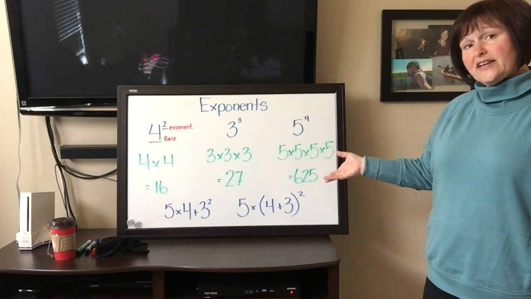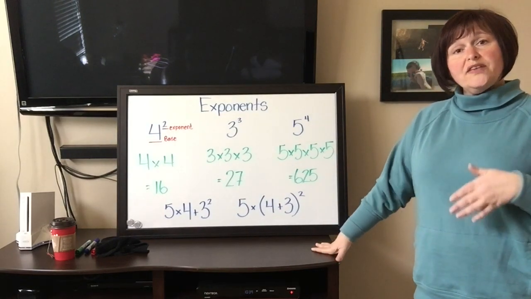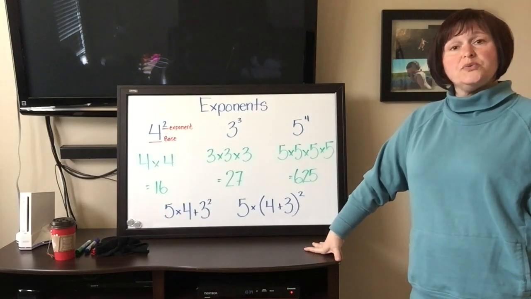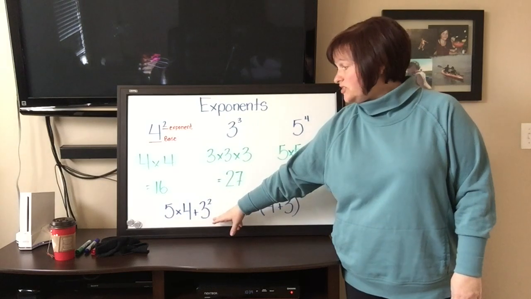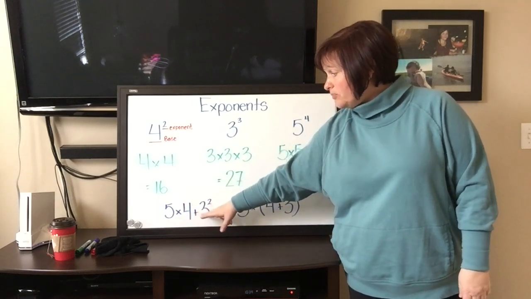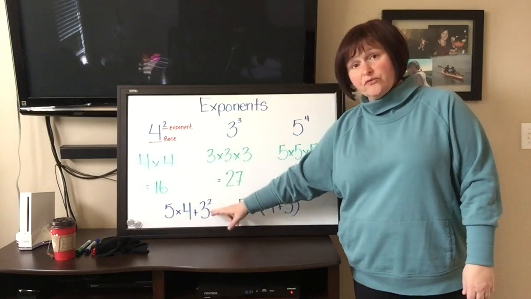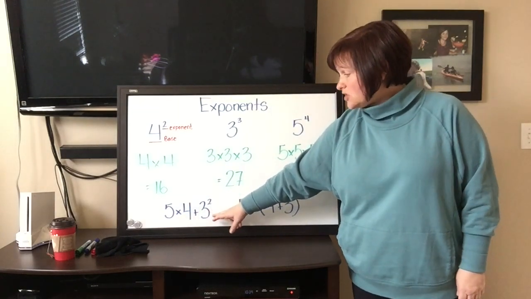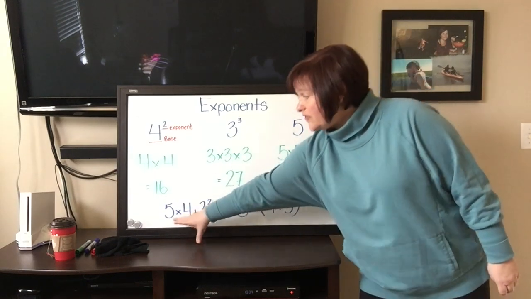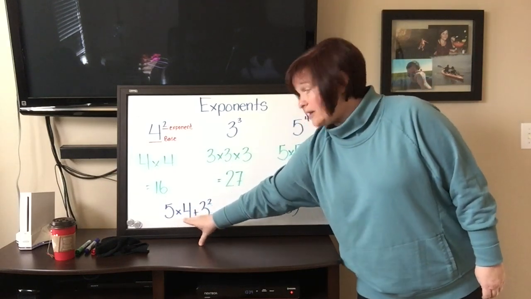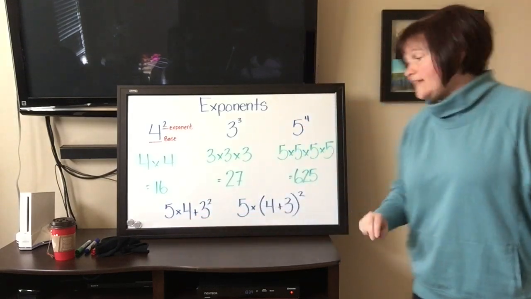And please don't forget as well that BEDMAS is constantly applying, and where the exponent is will tell you what to apply the exponent to. For example, in this expression down here, 5 times 4 plus 3 to the power of 2, obviously, you would do the exponent first because there are no brackets, so it would be 3 to the power of 2 first, which is 9. You would then go on to solve 5 times 4, which would be 20. 20 plus 9 equals 29.